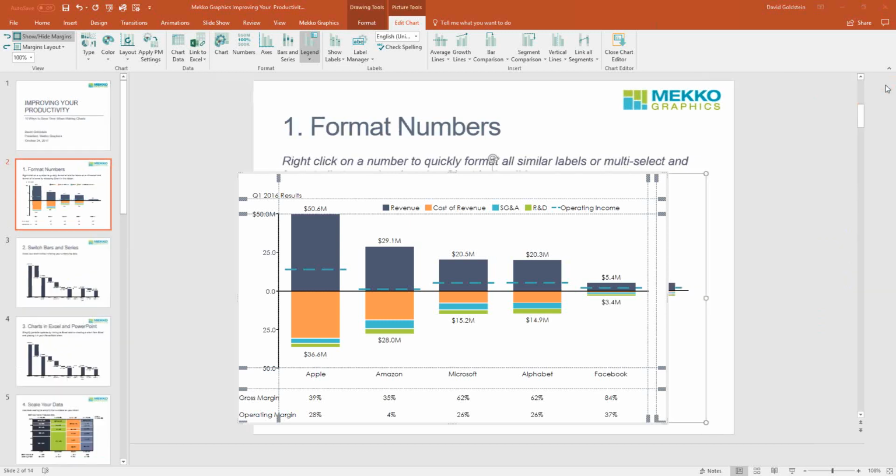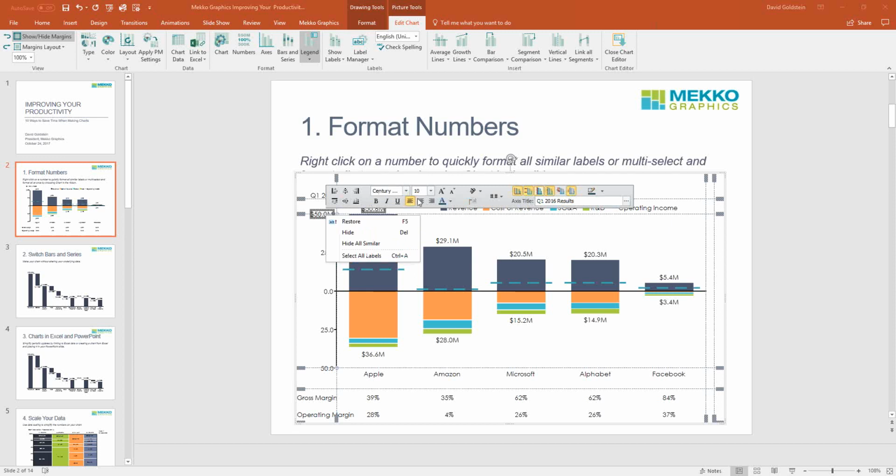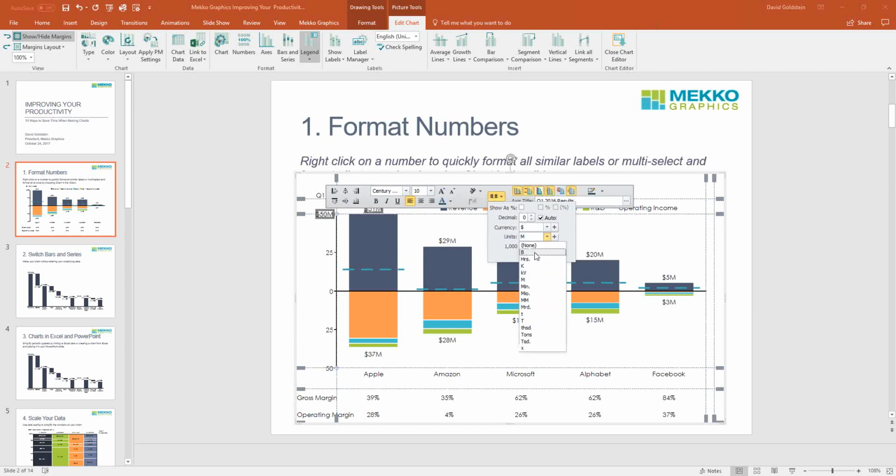The newer approach that we added in a relatively recent version of Mekko Graphics is to give you the ability just to multi-select, so I can select any of my bar totals, any of my y-axis numbers, and then right-click, and then in this floating toolbar here, this gray menu, we have number format for label group. So you can just click here, and you see a very similar dialog to before. If I want to get rid of my decimal place, change this back to billions, I can just do that with a couple of clicks.